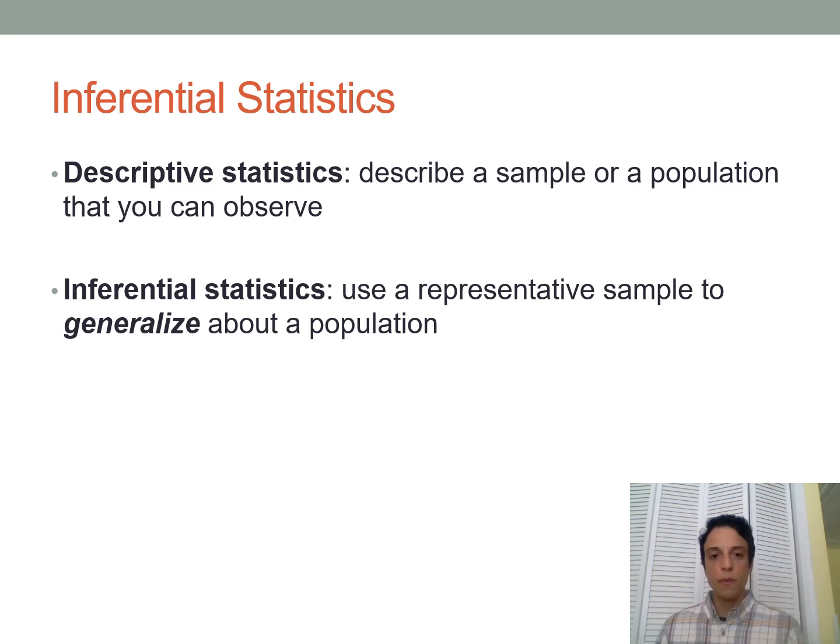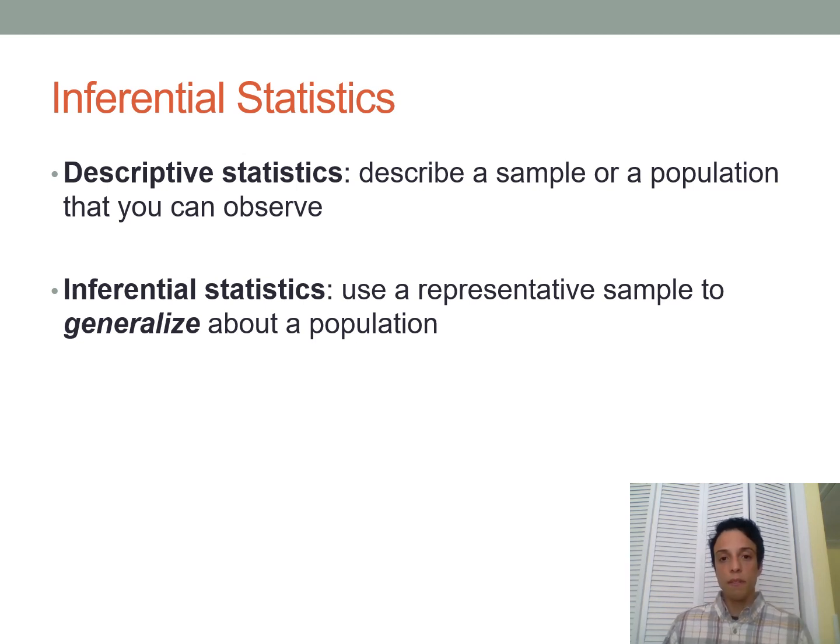With inferential statistics, which we're working towards with all this probability stuff, and which we'll be doing for most of the rest of the class, we'll be using a sample to make a generalization about a population. What that means is that we're going to take a sample and we're going to use that to learn about a population more broadly. So imagine you wanted to know what people in the United States think about the death penalty. It's going to take you a really long time to ask every one of the 300 million people living in the United States what they might think of the death penalty. A lot of time, a lot of money, chances are you're just not going to get it done.